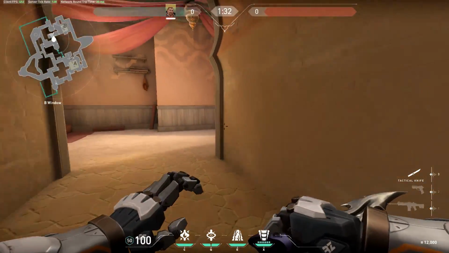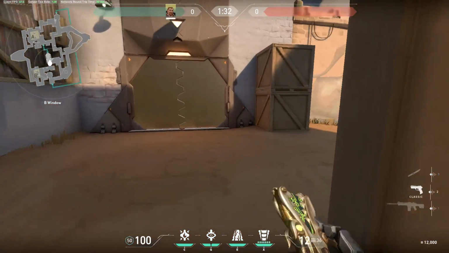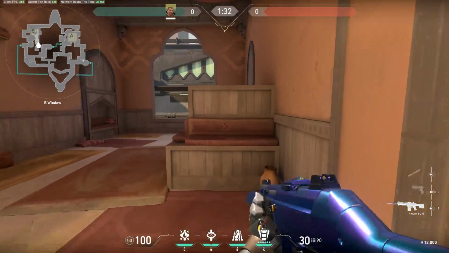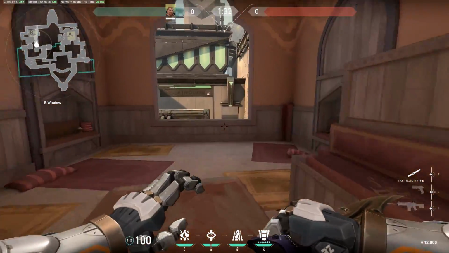Because they're not going to see it, they're going to be running out here and then it's going to pop as soon as they come out if you time it right. And it is pretty easy to time it if you know that they're rushing you and that they're coming out and you've already popped your aftershock into this box over here. Once they come out, they're going to get hit by it.